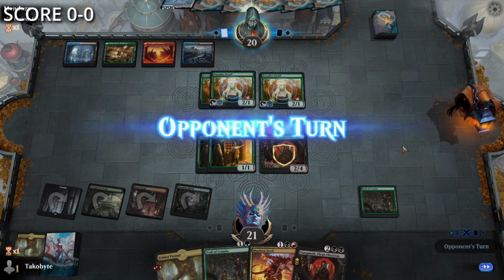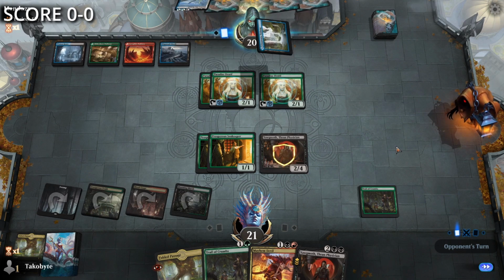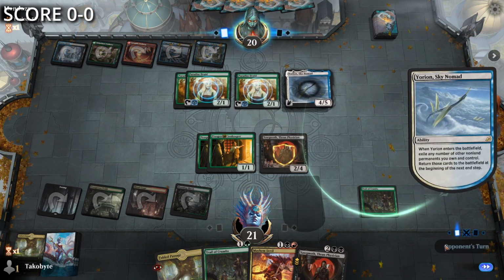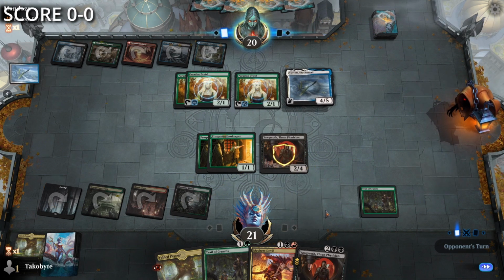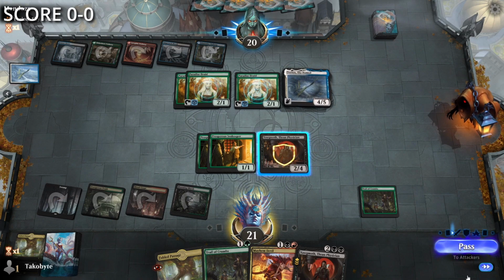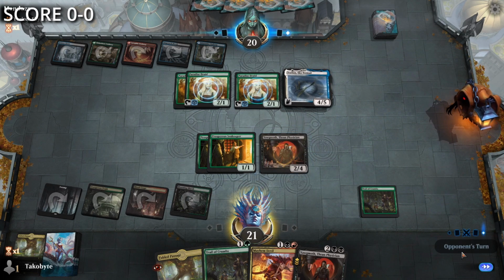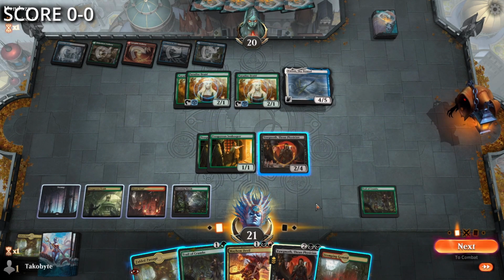Oh. What are they gonna do here? Yorion. I'm just looking for also Citadel. Another land. That's enough lands for now.